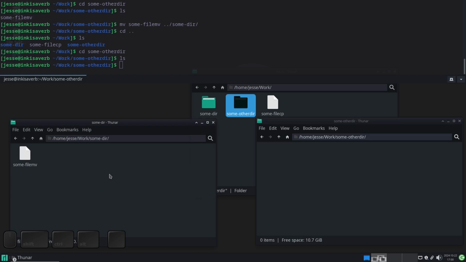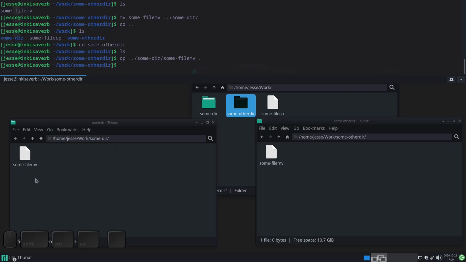From here, I'm going to copy this file into here from this window, some_other_dir. Right now in my terminal, I'm up in here. So I'm going to copy up a directory into some_dir, some_file, move. Ready for this? Here we go. To here. That's what that is. There it is. Now I just made a copy because dot means here and dot dot means up a directory. Now we have been copying and renaming files in Linux.